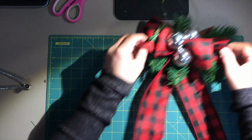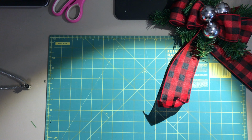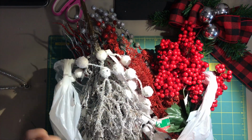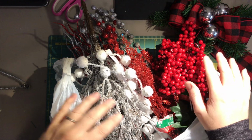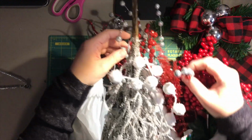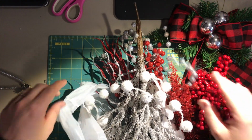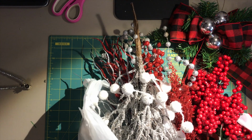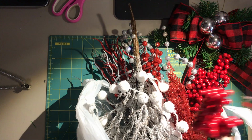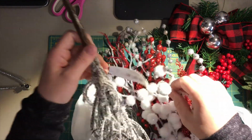So I am going to see if I can pull them out without making an enormous mess. It's still in a bag over here, so I can just pull them out so you can see it. I have all this yummy goodness. I've got these, which might be pretty on there, and these. I'm planning on using some of these, maybe some of these. This is a little much for me, and this glitter is a little much for this one. I don't want to go too over the top. I love the farmhouse look, and I like the more muted. So maybe I can use these and some of this.